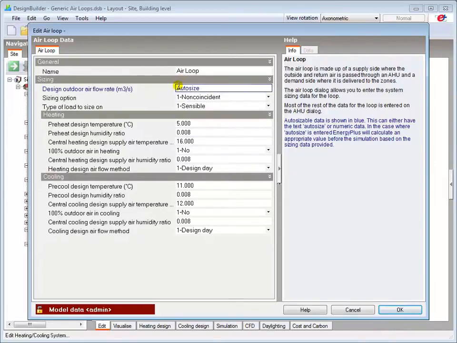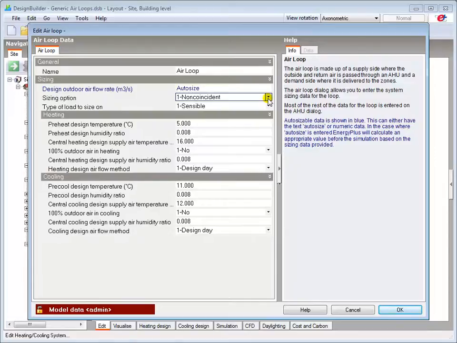If the auto size option is used, the system is sized by EnergyPlus, and that data is then used in the simulations. Or if you have design data for the outside airflow rate, you can input that manually. The non-coincident option will size the system based on the maximum demand in each zone, regardless of when it occurs.